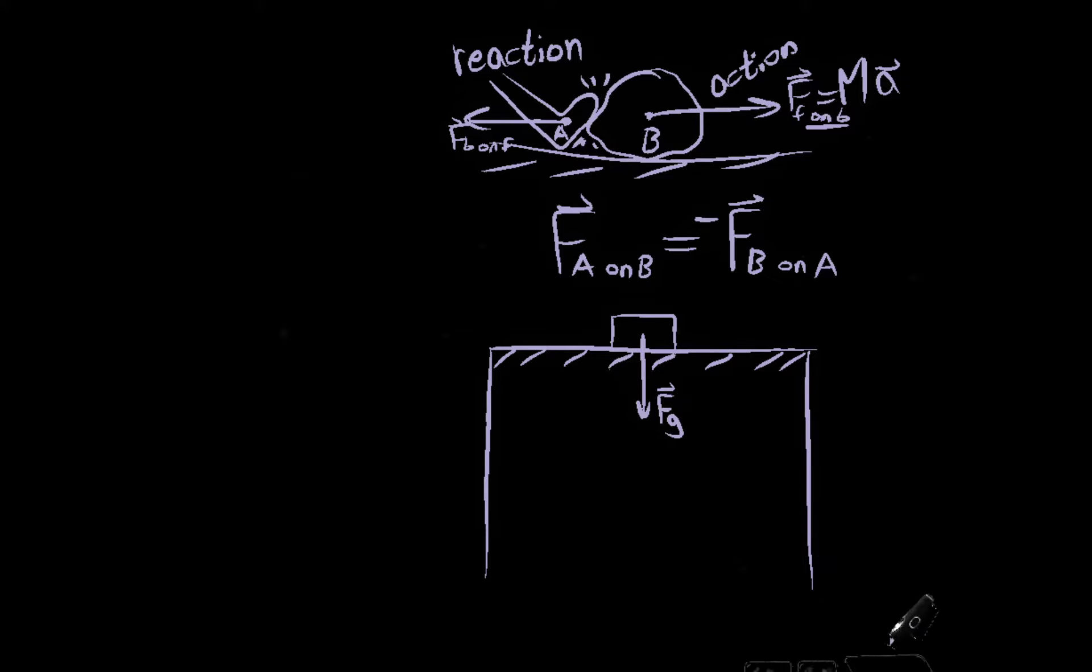Objects sit on tables all the time. So to rewrite this, there's a force on the table, force of the block on table, B on T. So forces come in pairs. Because of this force of the block on the table, the table then exerts a force back up on the block. This is the force of T on B. And that is equal to the normal force. That's where the normal force comes from.